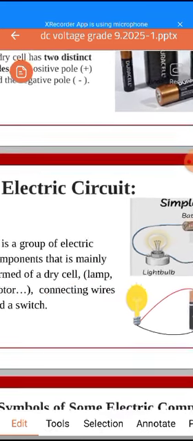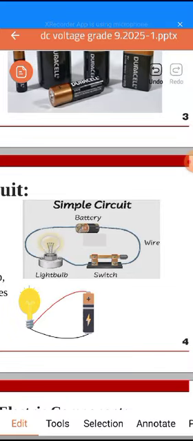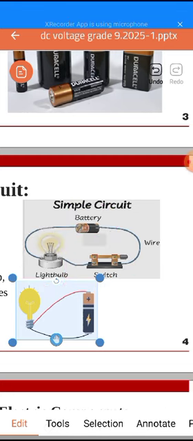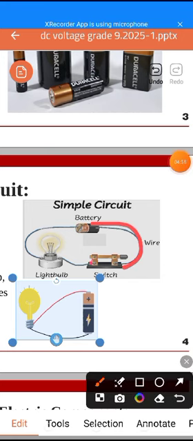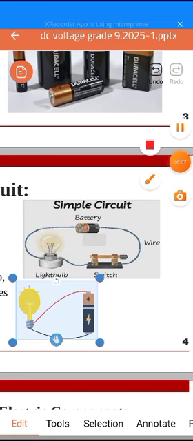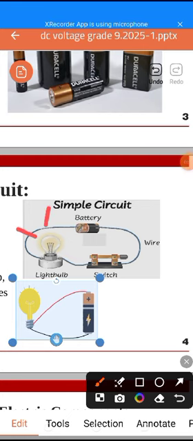So the lamp, dry cell, connecting wires, and switch, we call them electric components. When we join them all together, we form the electric circuit. Here we have an electric circuit. It has a battery, a lamp, and a switch, and they are connected by three connecting wires. This is an electric circuit and the switch is closed. When it's closed, it allows electric current to move in the circuit and the lamp glows. But when we open it, the electricity will not move in the circuit and the lamp will turn off.